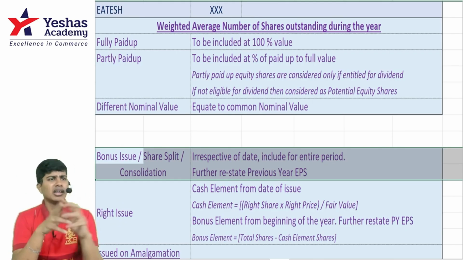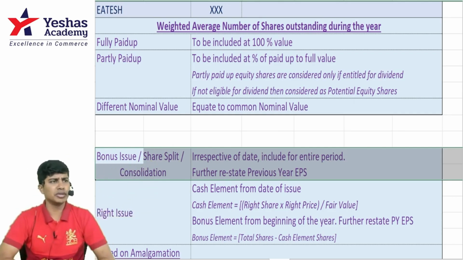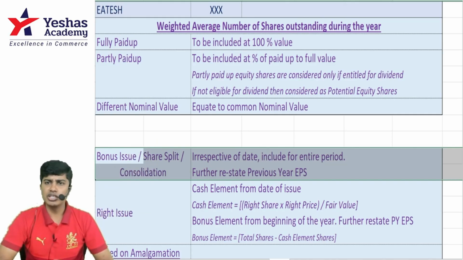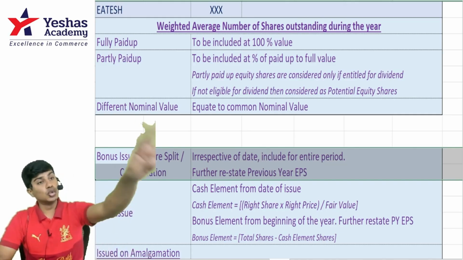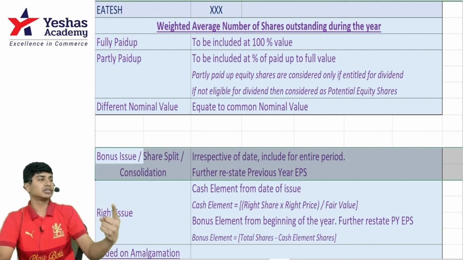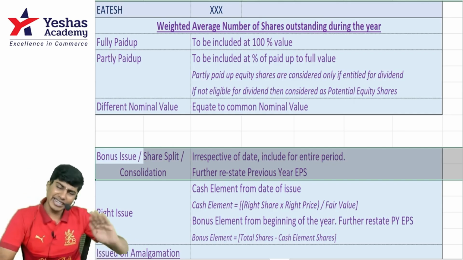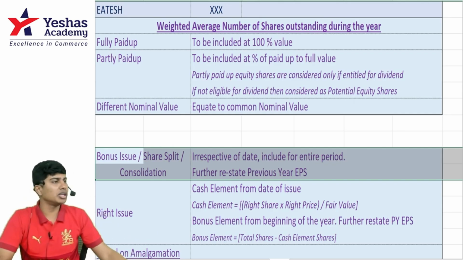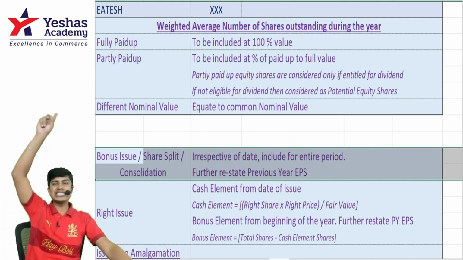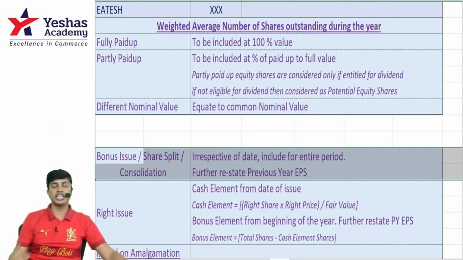What is share split? Company will take 1 share of 10 rupees from you and then give you two shares of 5 rupees each. Share split. What is consolidation? Company will take two shares of rupees 10 each from you, give you one share of 20 rupees. Consolidation. Company might do this at times. It is treated like bonus issue when we do EPS. Take it from the earliest date possible. But you don't have any questions on share split and consolidation in your exam anyway. You only have questions on bonus issue.